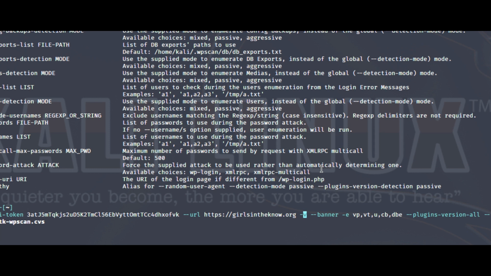Then I did a -v for verbose, --banner to receive the banner if there is one available, and a -e because I'm going to enumerate for vulnerable plugins, vulnerable themes, try to find a user, then see about backup configuration files and a database export.